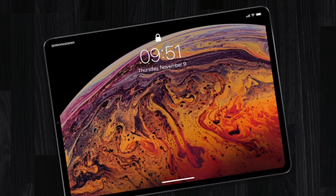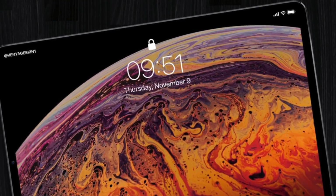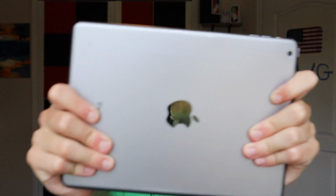The last thing that might be added to these brand new 2018 iPad Pros is landscape Face ID instead of vertical. Because if you have an iPhone X or an iPhone XS and you're just holding your phone and unlock it with Face ID, you're holding it vertically because that's how you normally hold your phone. You don't normally log into your phone like this and just swipe up to enter the passcode. You hold it vertically. But with an iPad, you're more likely to hold it in landscape. That's why with this latest version, you're going to be able to hold your iPad sideways and still unlock it, which is important because you don't want to always be holding your iPad like this, because that's sometimes not natural.